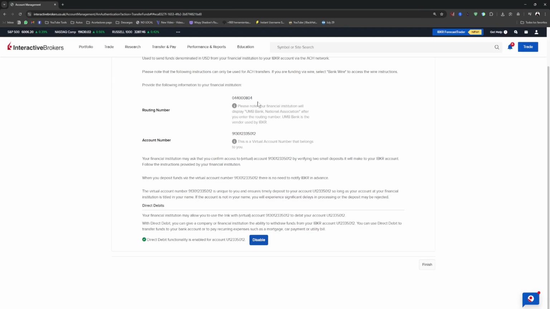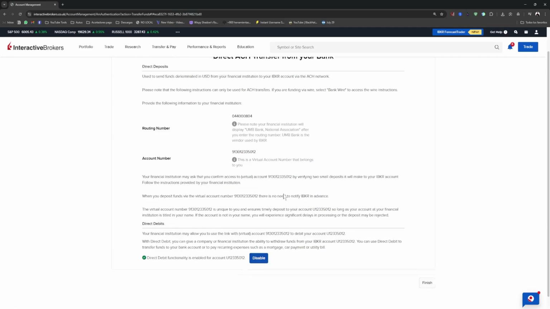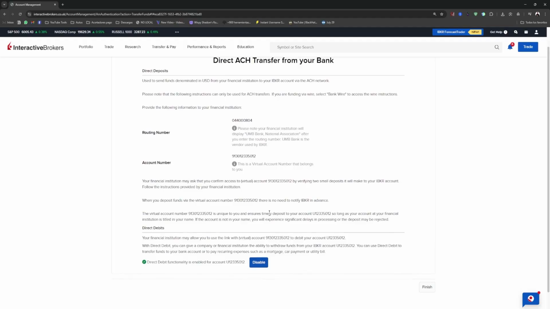Now, what you have to do here is really simple and easy. In fact, this is honestly the easiest way, the one I personally use. What you're going to do here is, where it says Direct Deposit Functionality, you click on Activate. I already have it activated, so that's why it shows me the option to deactivate. And all you have to do is, in the app of your US bank or whatever alternative you have for a US bank account, select Send Money or Transfer to a US bank account. And they'll ask you for these two numbers, the routing number and the account number that appear here.